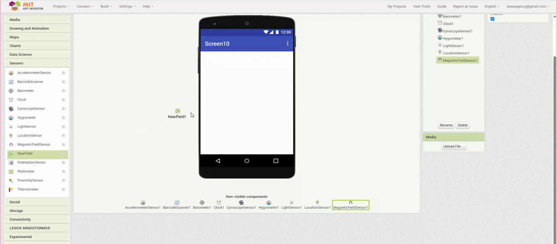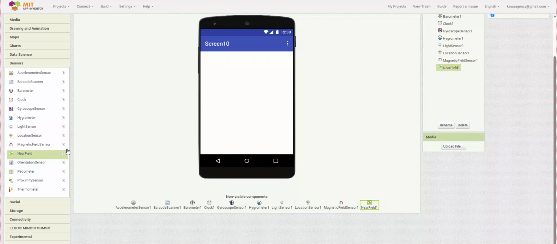We have the near field. Now, the near field works on the different components of the NFC capabilities, and if you incorporate it into your app, it gives you the NFC capabilities in a way of allowing short-range wireless communication between different devices.